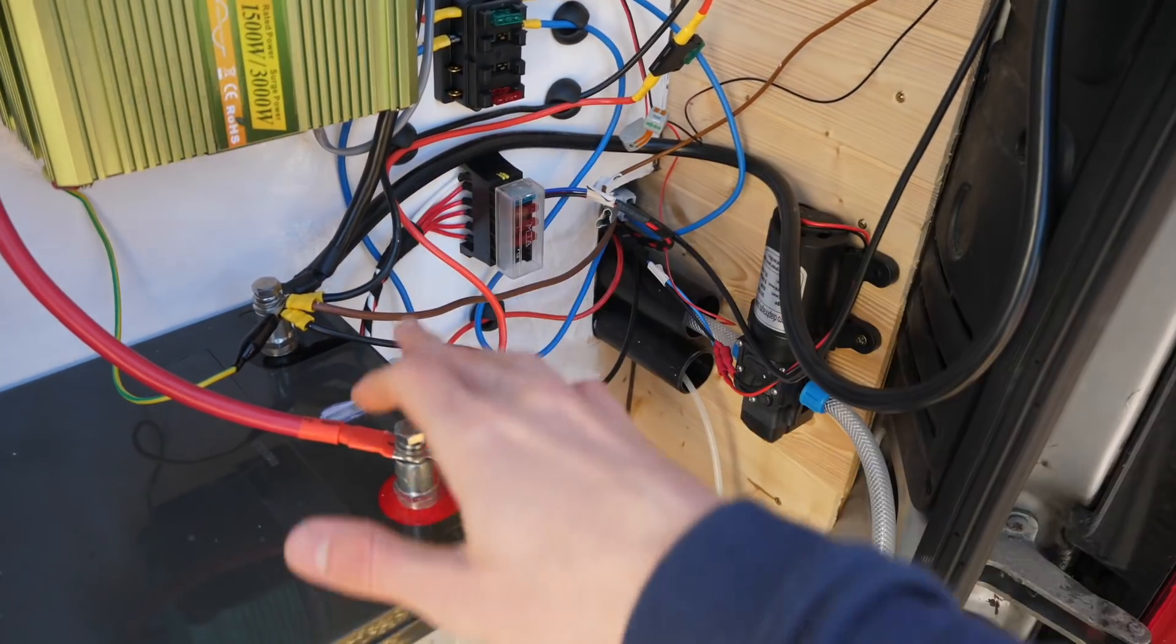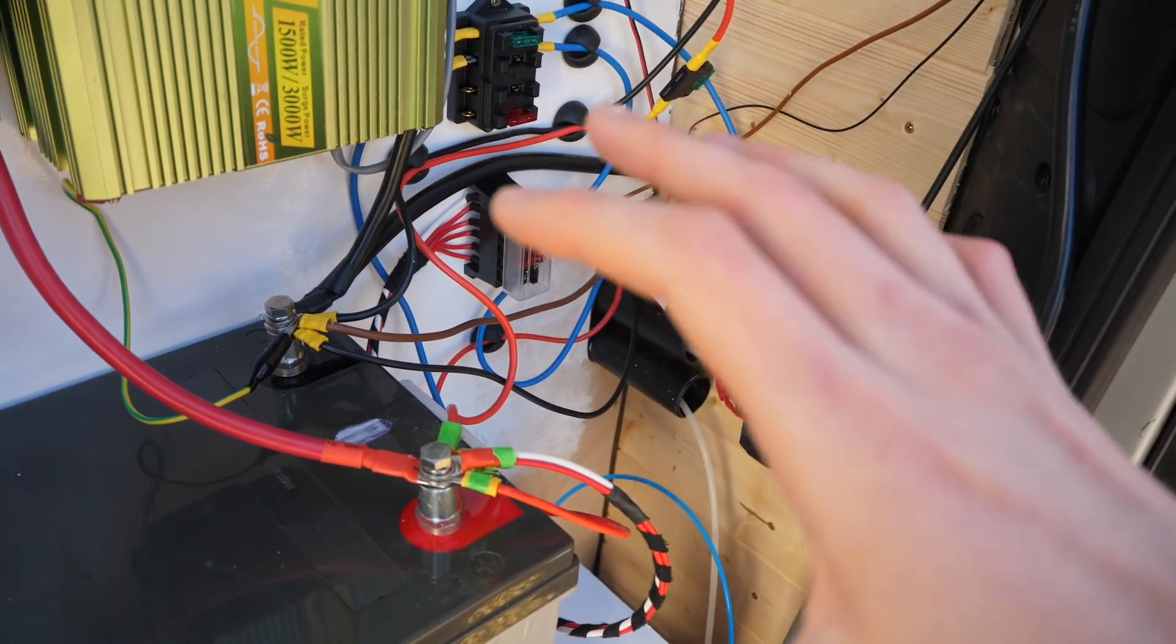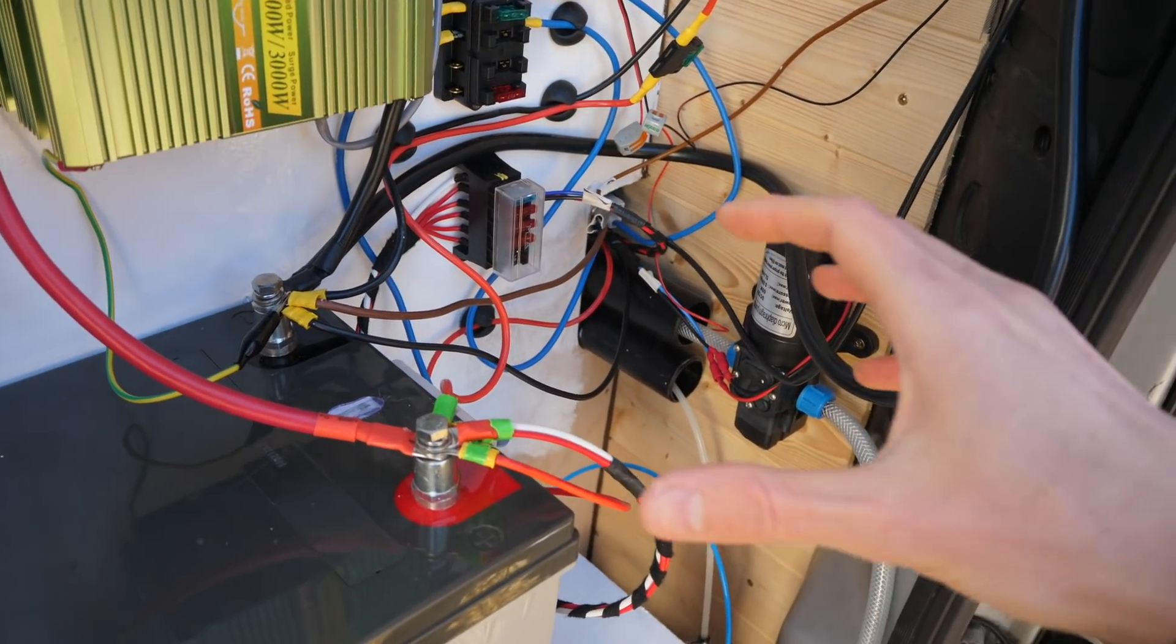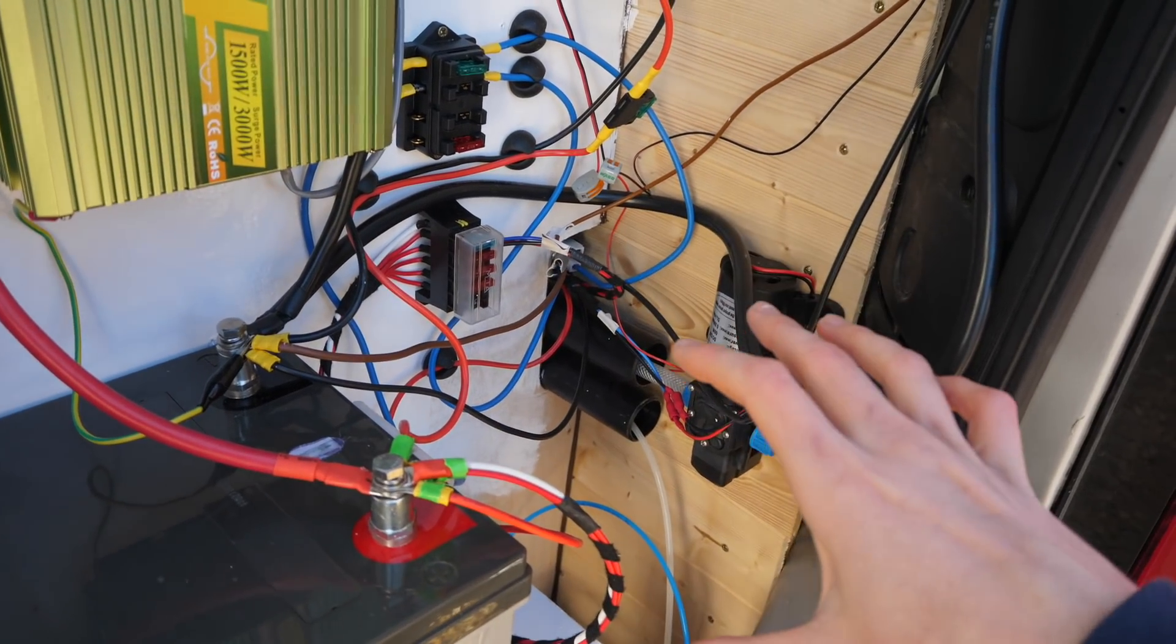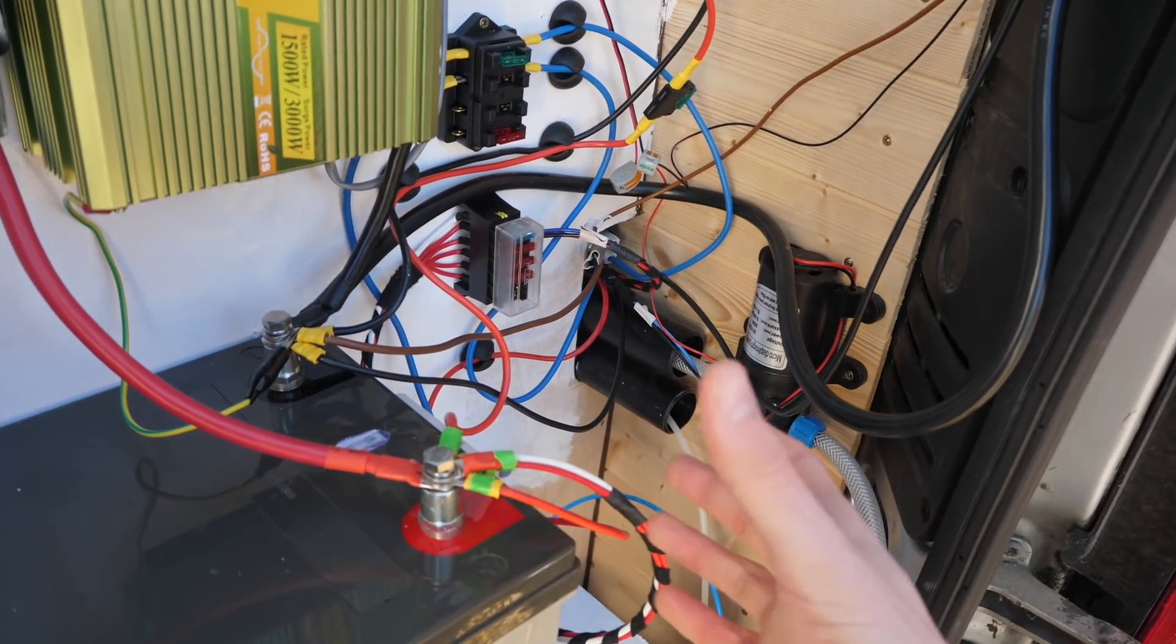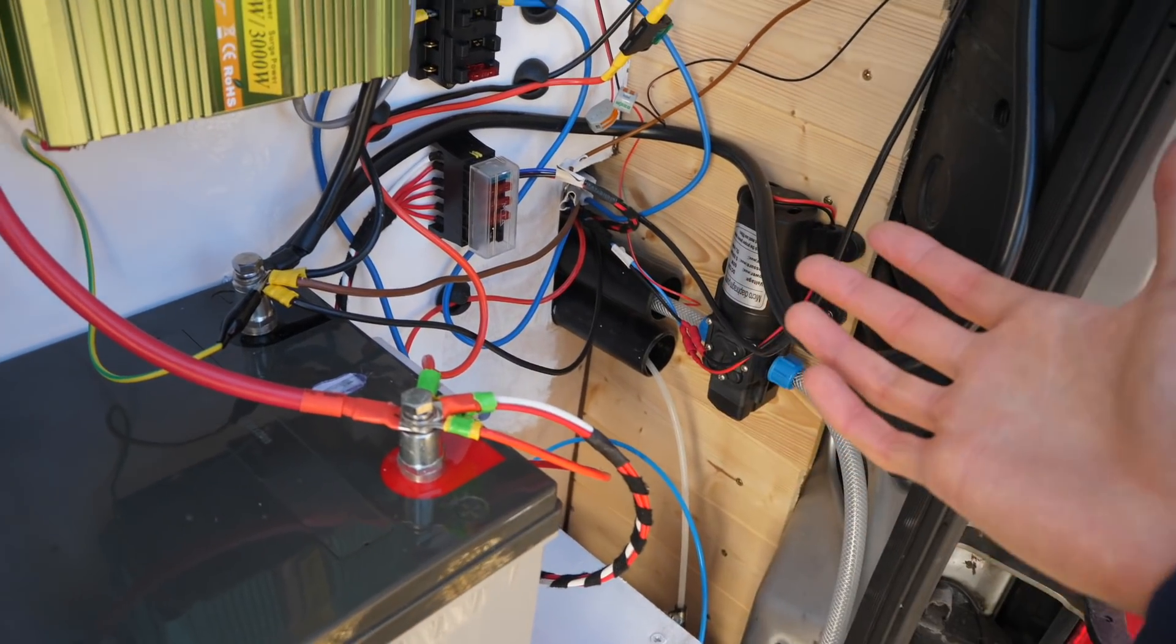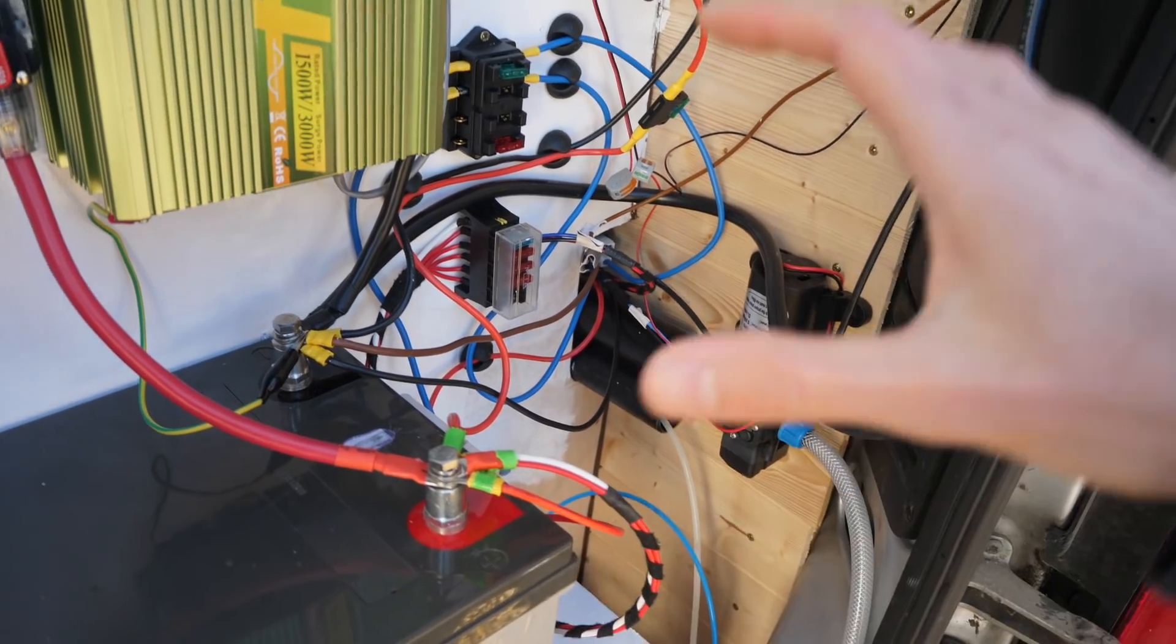Just something to really think about is if you are going to set your own system up and do it all yourself, anything you power from your battery just remember to check all of the voltages, check the amperages needed, and make sure you fuse everything you possibly can to stop any shorts or anything like that happening. Or any like if you - let's say if you didn't fuse something and there was a surge in power, that object that you're using could catch on fire because of the surge of power and there's no fuse to stop the power just constantly going into it. So make sure you fuse everything where you can.